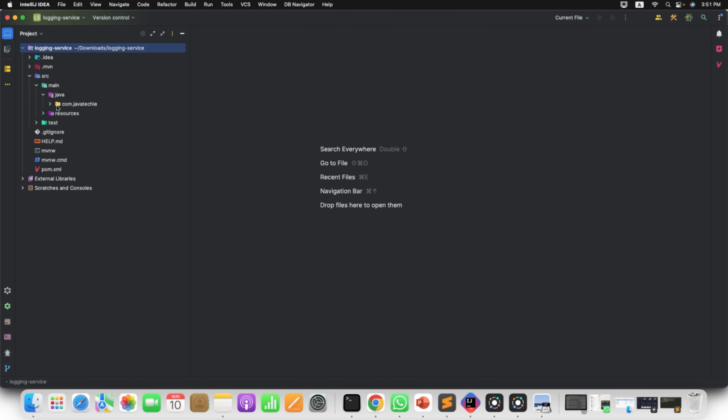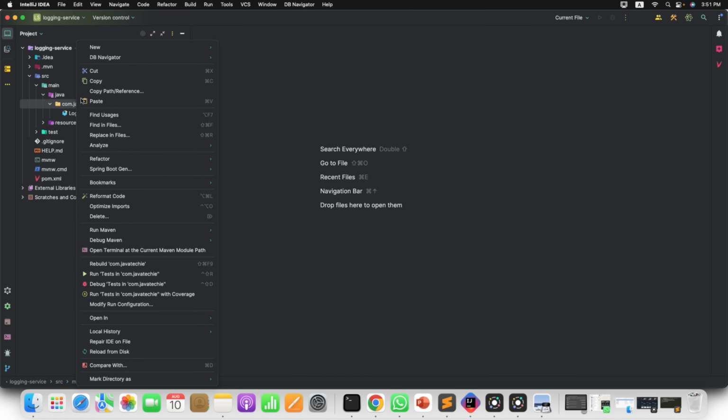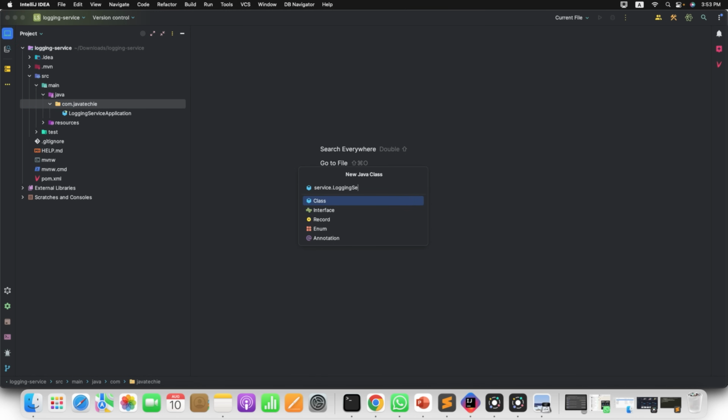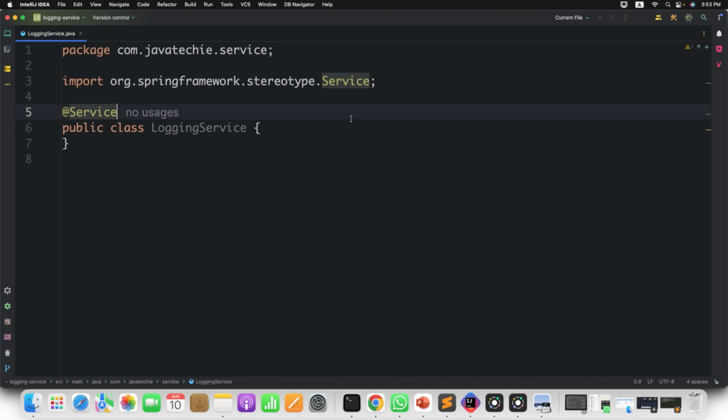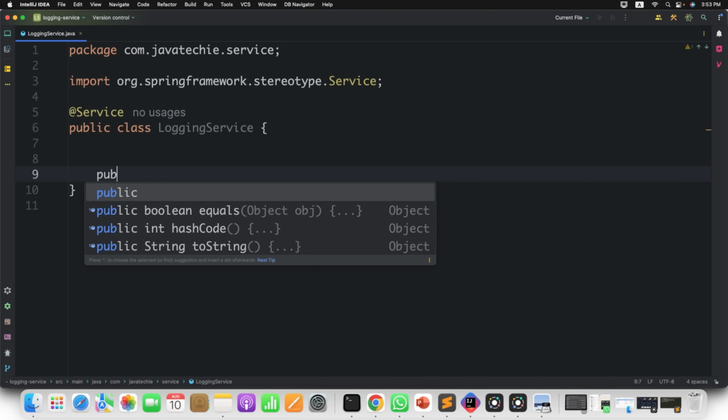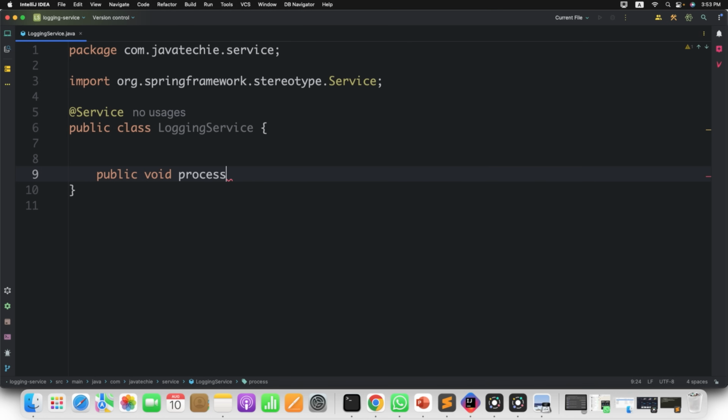So let's go to the logging service and let's implement the code to read the log data from the remote location. Okay, so I'll create a service class. Now just annotate this class with @Service, then just write a method public void processLog, which will read the log file from the container and just write it. For now, since this is the demo, I'm not going to integrate any third party like Splunk or anything else. We'll just write it down in the console.